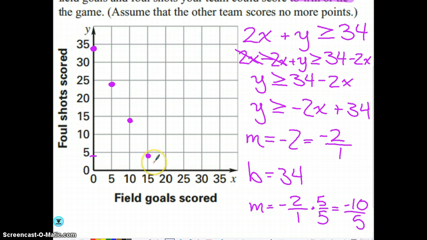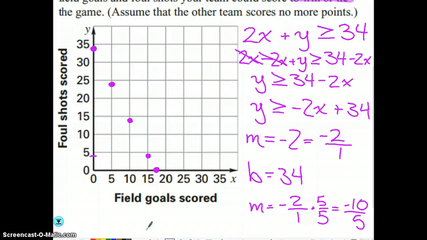And can I do it again? Yeah. So that's going to bring me down 2 again. So that would bring me to actually 0 on the y. And if I move to the right 2, I'm at about 17. Right there. Yeah, we're kind of right between 15 and 20, a little closer to 15. All right? And so now we can actually draw our boundary line. And that's right, there's going to be no arrows. Why? Because you can't go negative 20. Yeah, you can't score negative points.